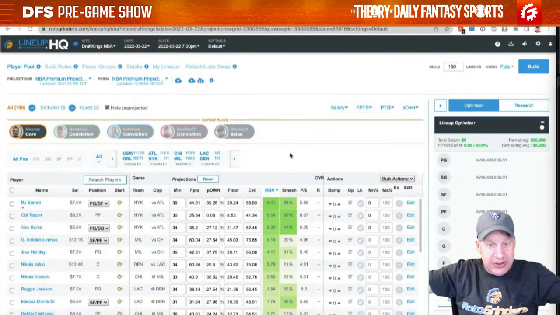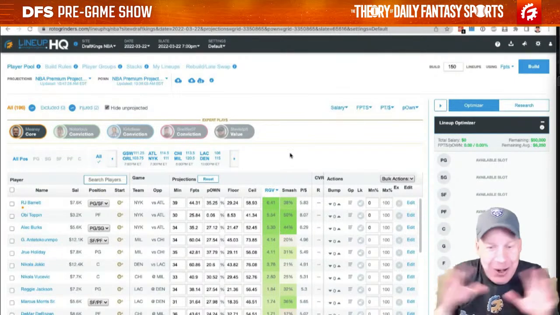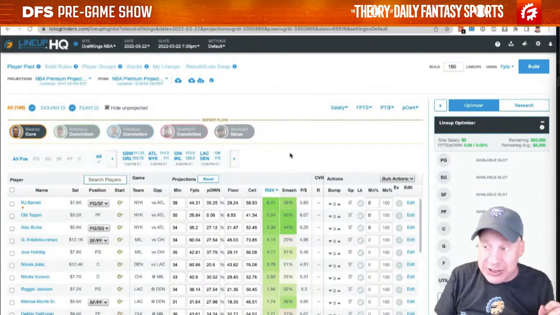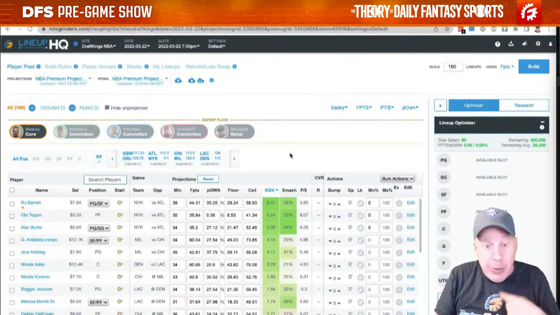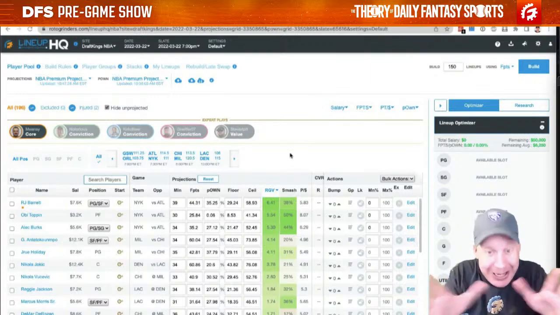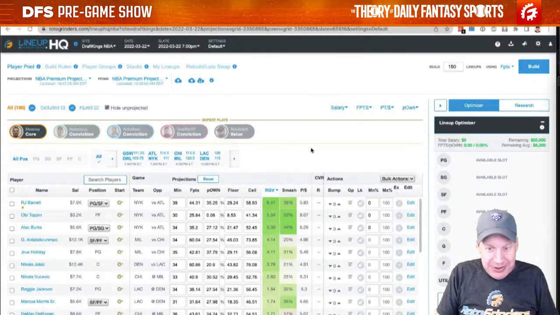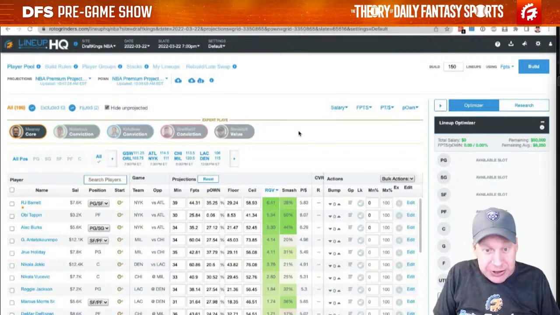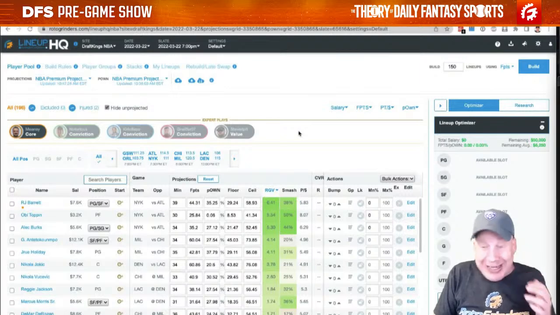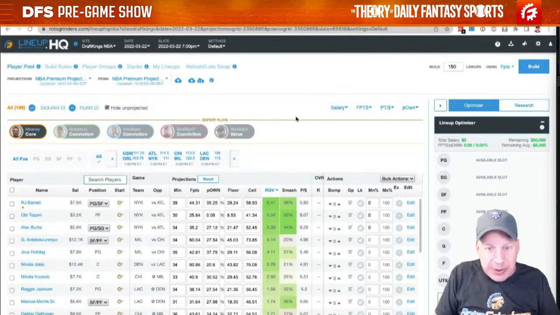If you used any of them, even the worst ones, and I've used them all, I know what all of them look like and which ones are better than others, the worst out of the bunch I would use before I would do my own projections. The worst projection set in the entire industry is better than what I can do, and I can make models. Not very well, but I could do a good enough job. So the question shouldn't be what projections to use. It should be, I'd better use some type of projections rather than doing it myself. You're likely not going to do it well yourself, especially if you don't have experience doing so.